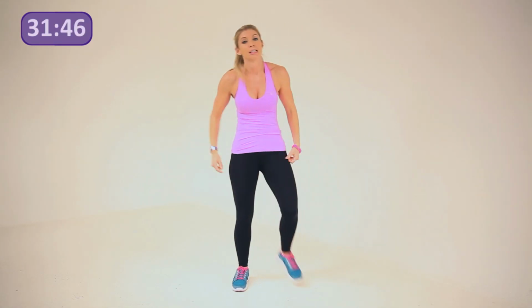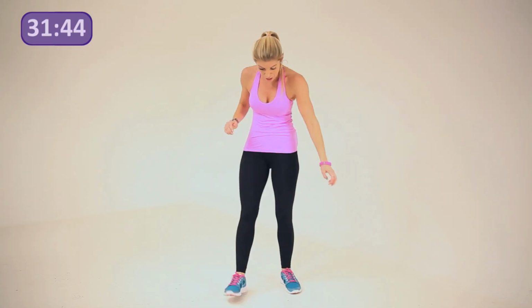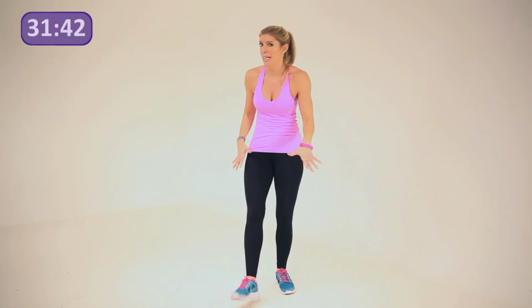Shake it off, good job. Set number 1, 2 to go. So just release any lactic acid, any tension, any tightness. Take a nice deep breath.